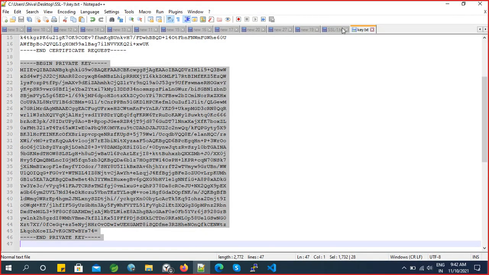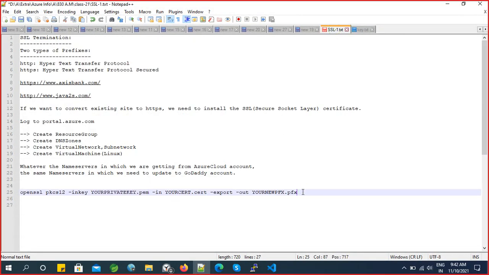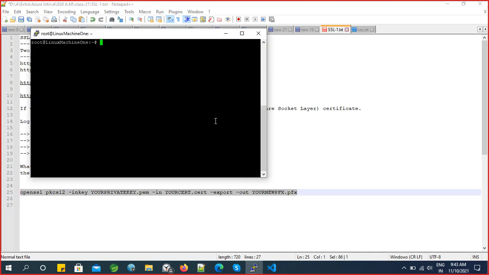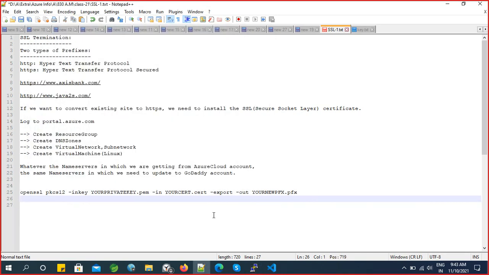So basically here, first of all we want to execute this command. Okay, so till now we have got some SSL certificate, that's it, right? So basically we require a file called a .pfx file. In order to get that .pfx file, this is the predefined command which we need to execute in the putty console. But we require two more files if we want to execute this specific command.